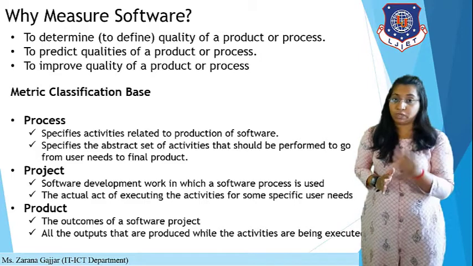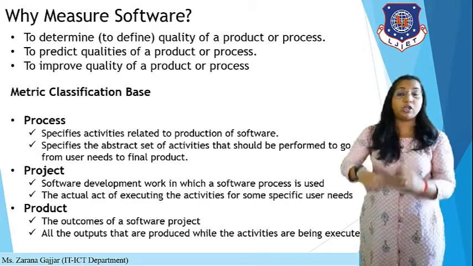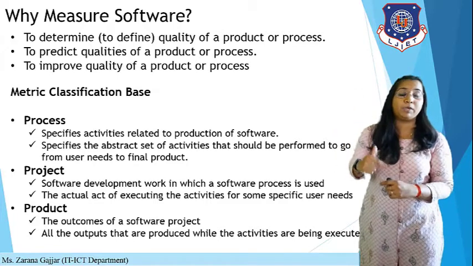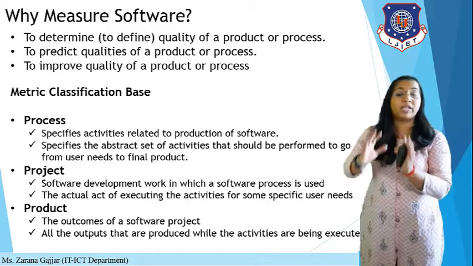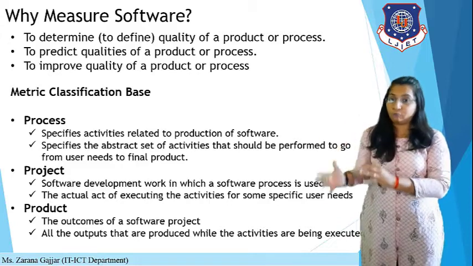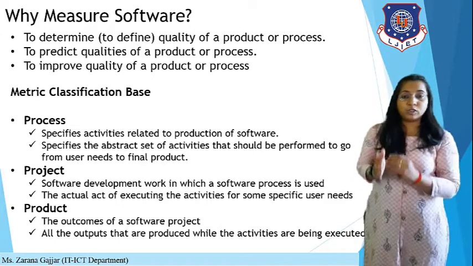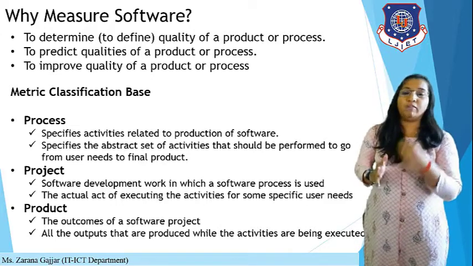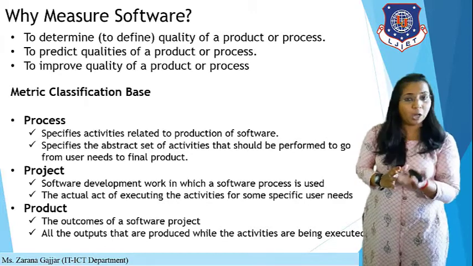if you are going to construct any wall, it is an easy task. But if you are constructing a huge building like a multi-purpose building, about 50 to 60 floors, then the same concept or same process of building the wall will not work. So here process metrics are used for improvement in your software process.